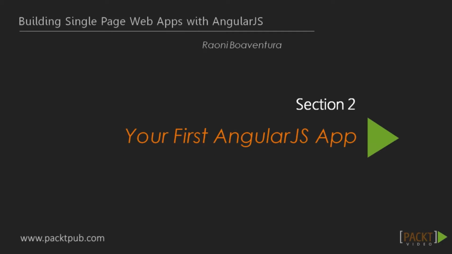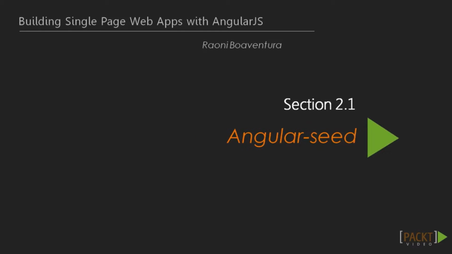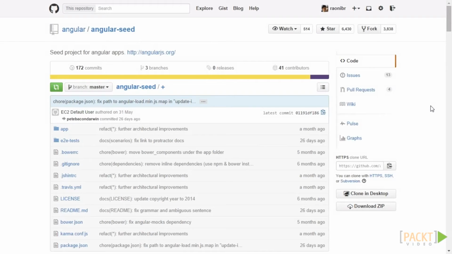Hi. Now that you're familiar with the terminology of AngularJS, it's time to start coding your first application. To help us on this task, we're going to use a boilerplate called Angular Seed. A boilerplate is nothing more than a reusable application skeleton. It will not only create your project folder for you and supply a blank application to give you a place to start, but also provide you all the tools you're going to need to manage, run, and test your application.